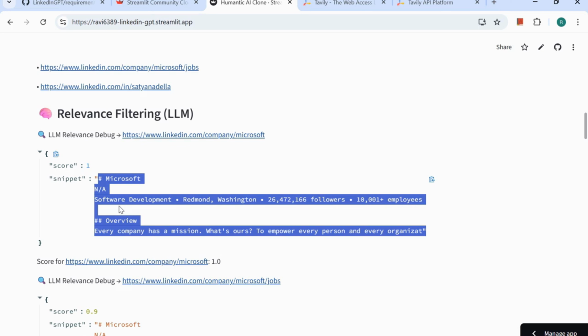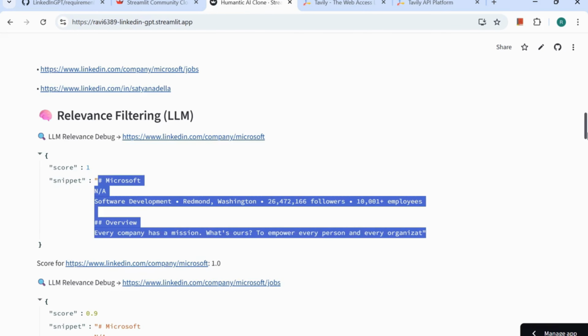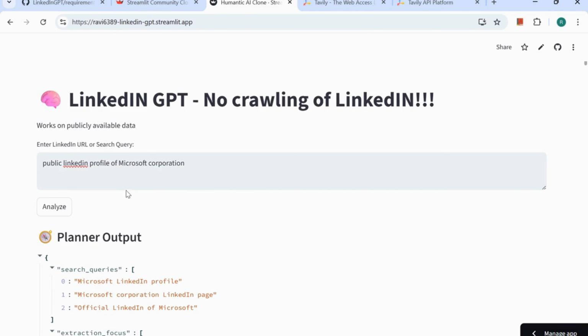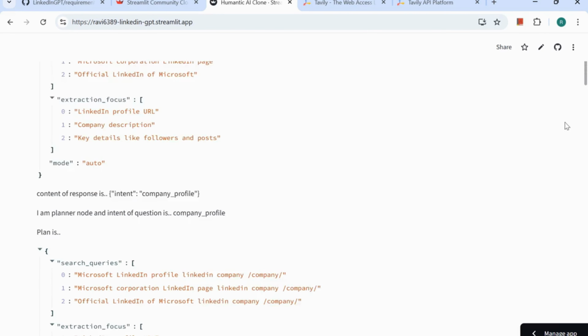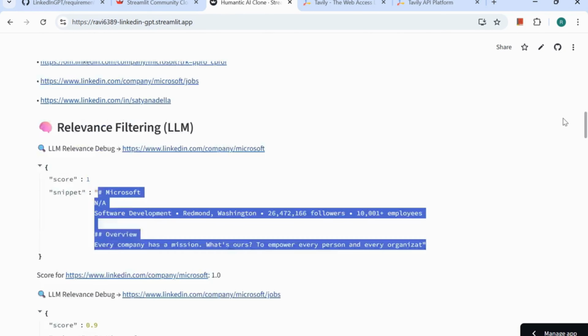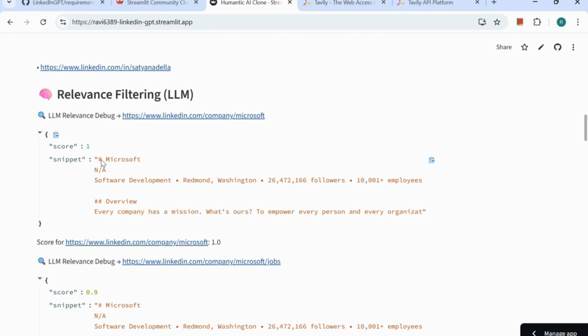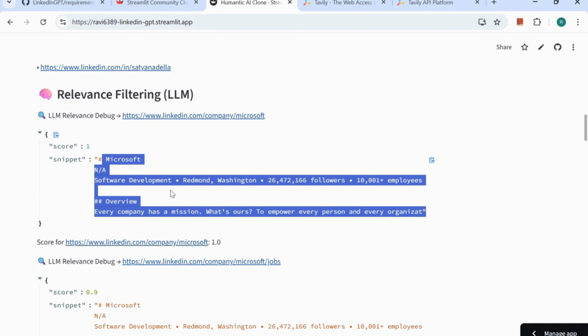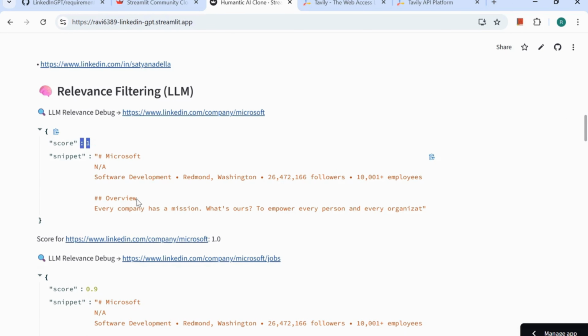Then I have also asked the LLM to filter the content, because not all the content might be relevant for us. I'm saying, go through the content and tell me how significant or irrelevant this particular link is corresponding to our query. Our query was the public LinkedIn profile of Microsoft Corporation, and if you look into this, it talks about Microsoft and all other things, so it is highly relevant and therefore gets a score of 1.